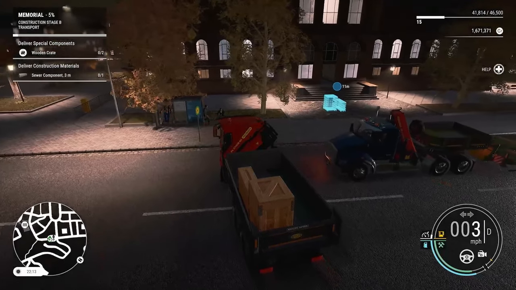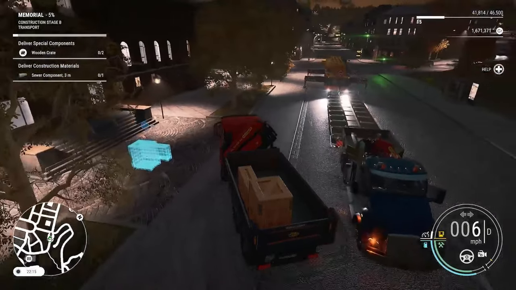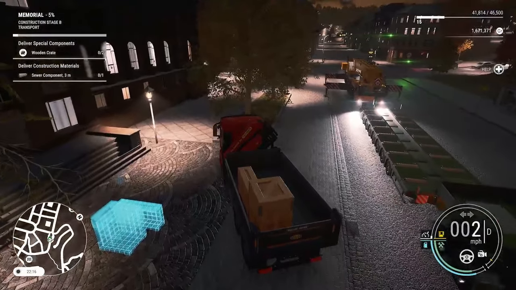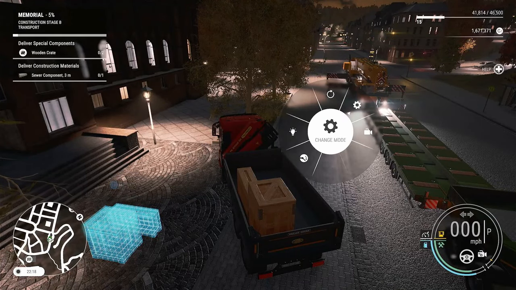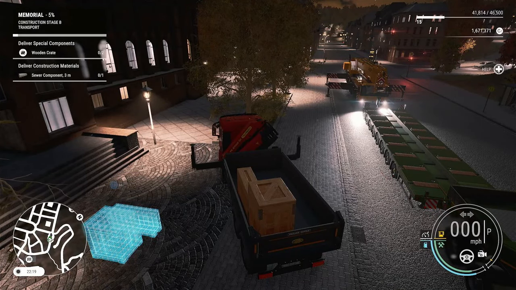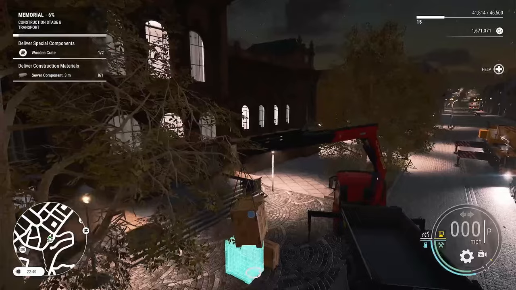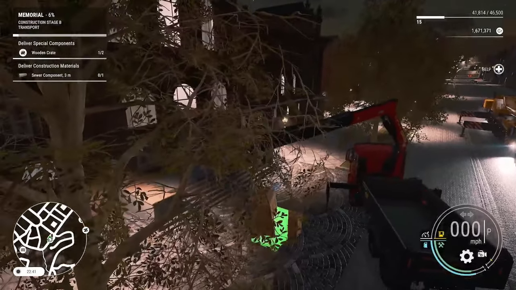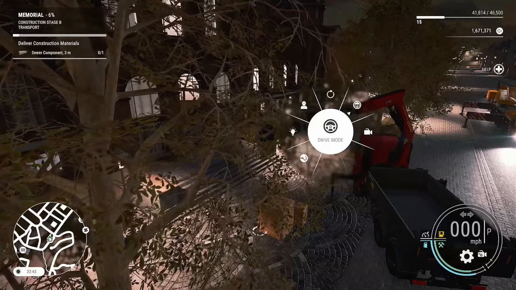So we need to drop these crates off just there. Now, fingers crossed. We can set up just here. So let's change mode. Fingers crossed it lets us set up here. There we go. Excellent stuff. Okie dokie. So that is them dropped off there. So that's that job done.